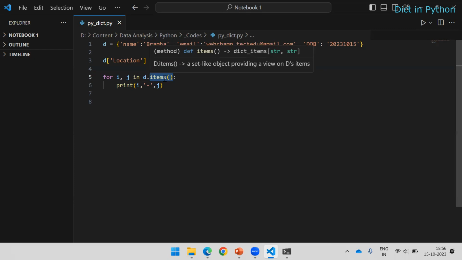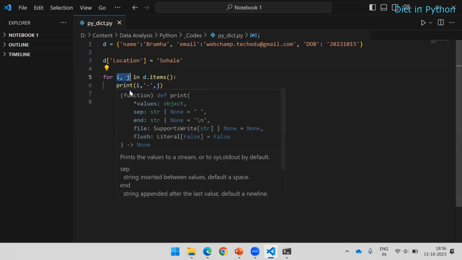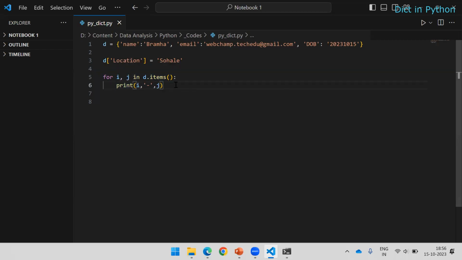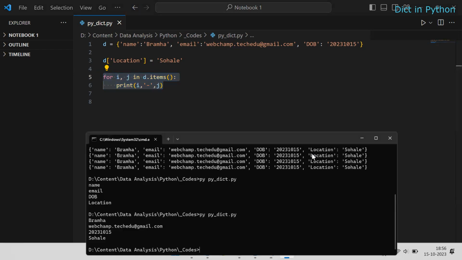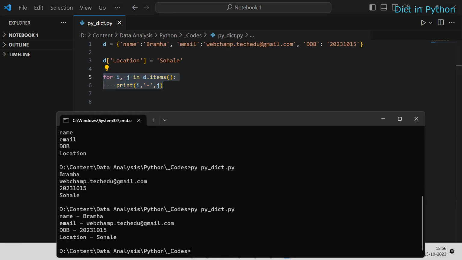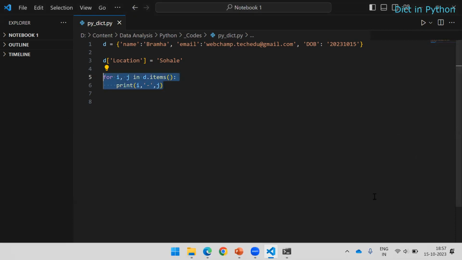We are just going to unpack that, the way we have seen unpacking of tuples. If I run this, you can see it returns name versus its value, email versus its value, DOB versus its value, location versus its value. So this is how we can use loops on a dictionary.